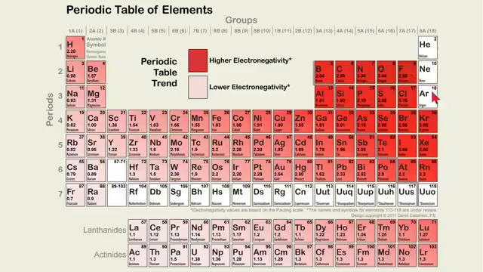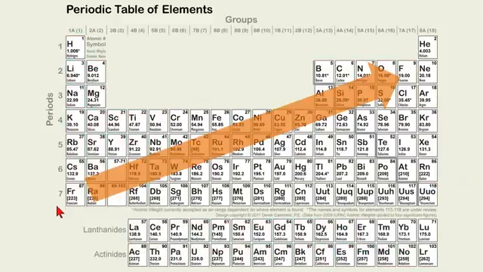Some of these noble gases here are not measured values. And down here, as is typical, we have the lower corner of the values, which is francium, similar to other periodic table trends. If we were to take a blank periodic table and draw an arrow, we could visually see how electronegativity increases. It increases from the bottom left to the upper right. That's really what you need to know: in the bottom left, these are low values, hovering around 0.7, and it goes all the way as high as 4 for fluorine.